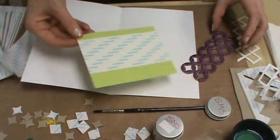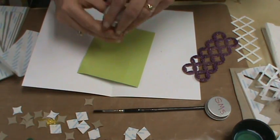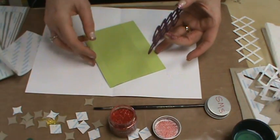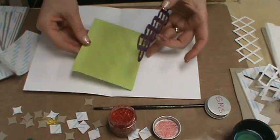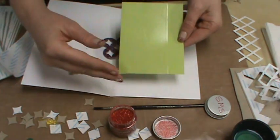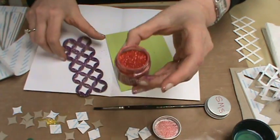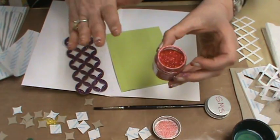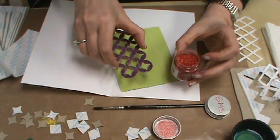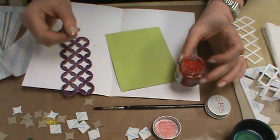But let's say I want to glitter this. And let's grab that red. Not that it's going to look fabulous, but it's right here and handy. Okay. I almost made my mistake. I almost did what I wasn't supposed to do. So I've got my sticky right there. Instead of putting my red glitter on and then trying to adhere this, even if I had the Scrapbooking tape on the back, because this is a plastic and a thicker glitter, you can put your embellishment on it if I had the Scrapbooking on the back and I glittered this, but I'm not so sure that it will stay forever. It may in time pop off, and that's not what we want to do.